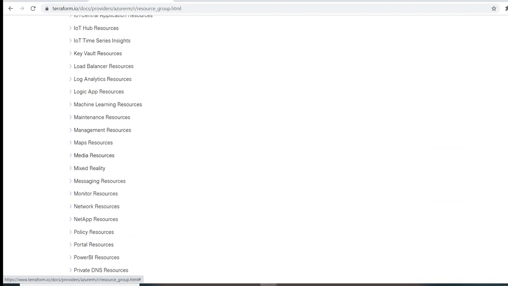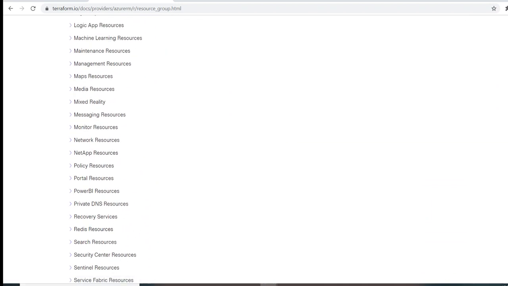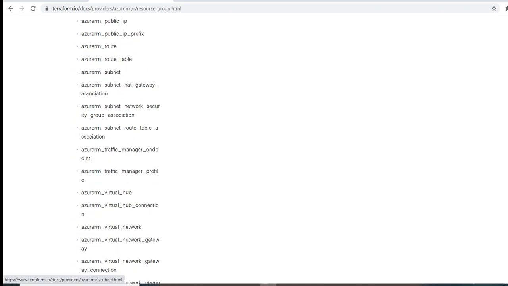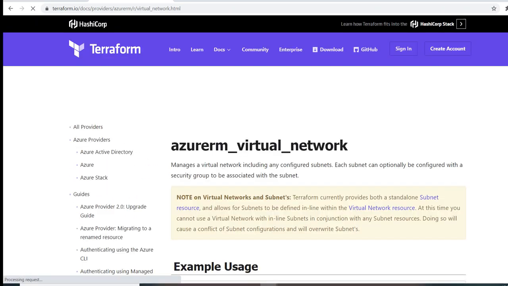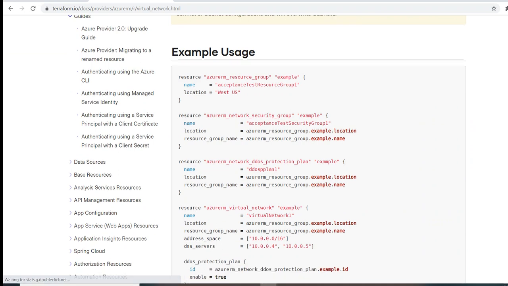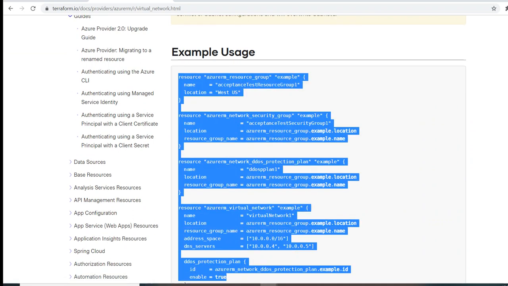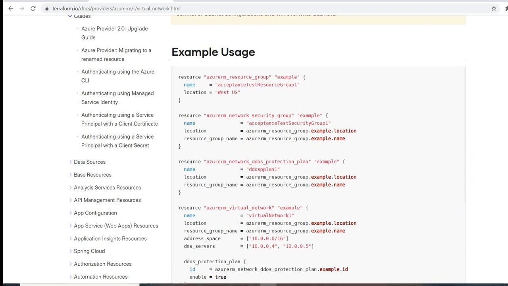If we come on to network resources and scroll downwards, there would be virtual network. It has this particular pattern. You could just refer to the code here. We are using similar code, but we have modified the names as per what we need.